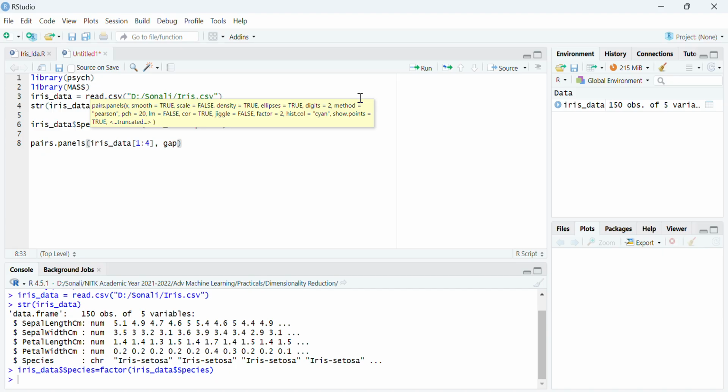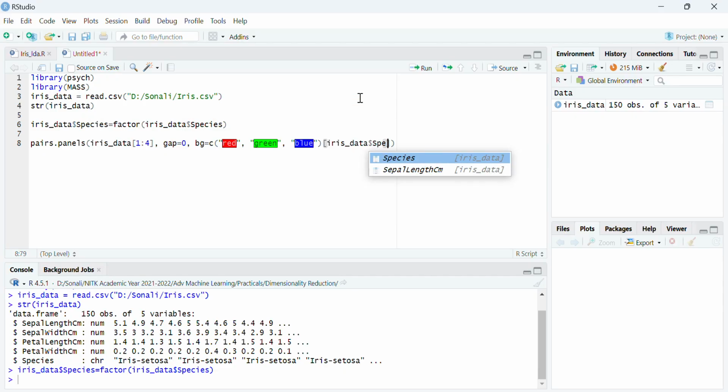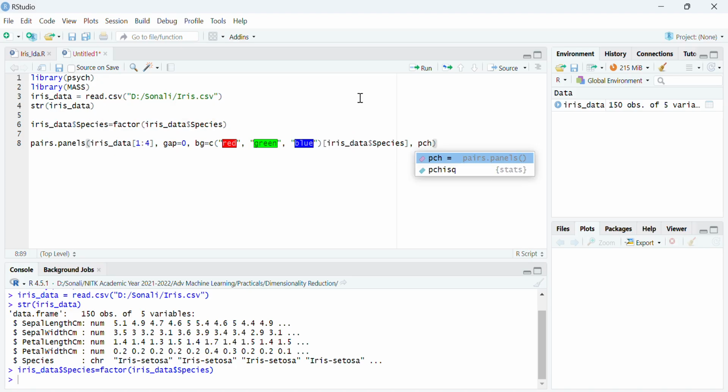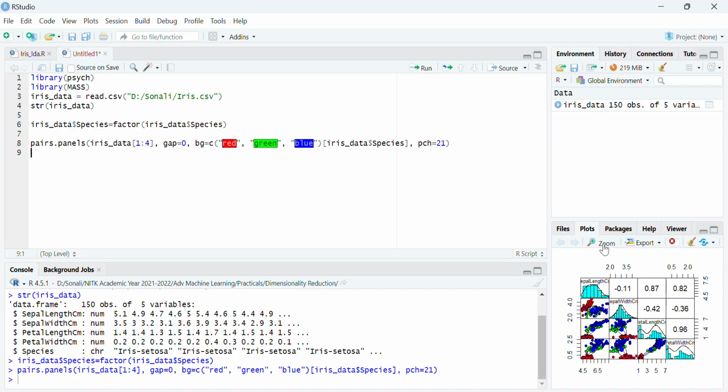Let's see how they are correlated to each other, with some colors, let's say green and blue, with iris data species, pch equals 21. Okay, let's see. Yeah, so you can see the graph over here.